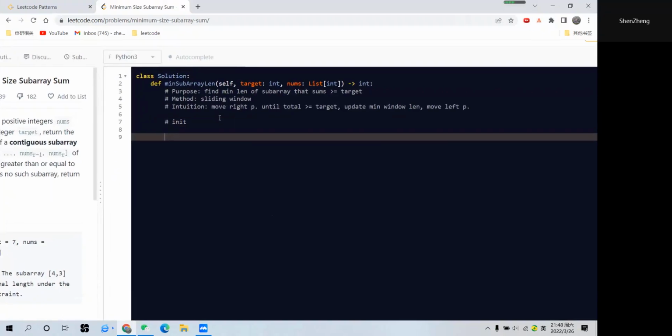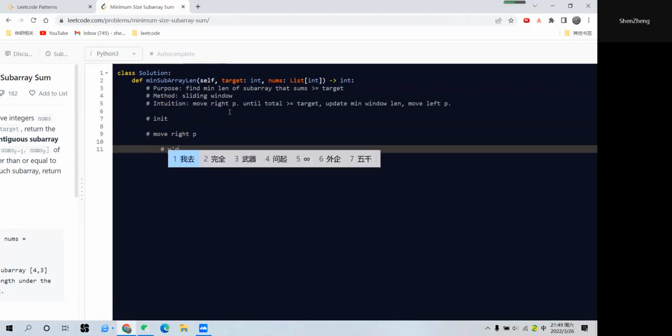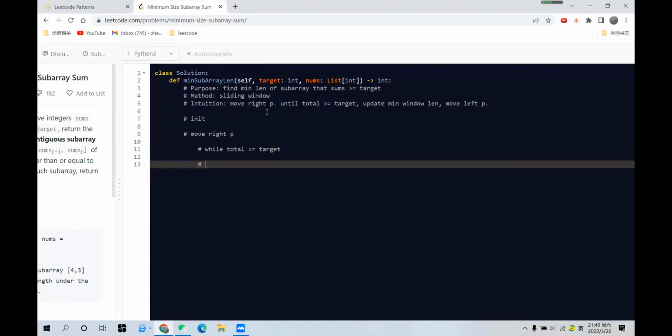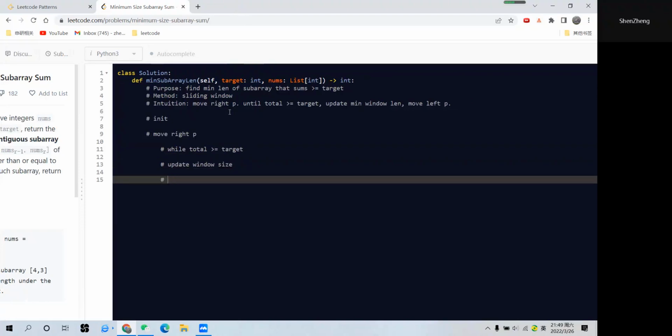Okay, so first let me write the framework for this problem. So move right pointer and while the size and move left pointer.